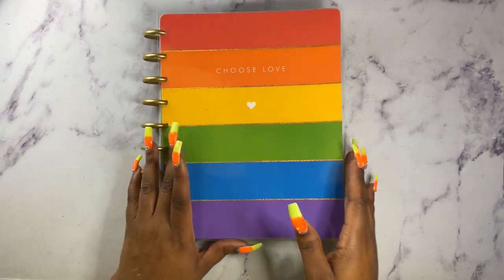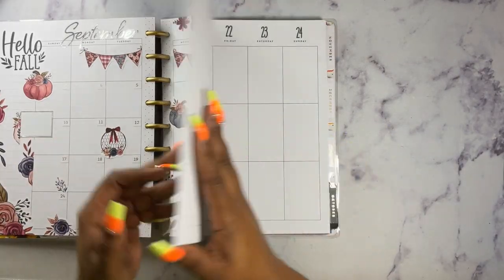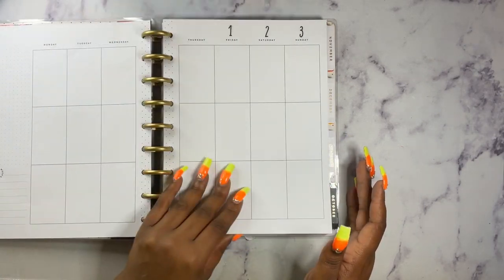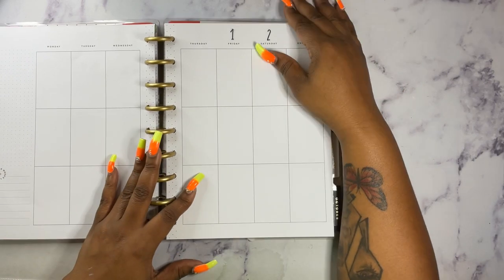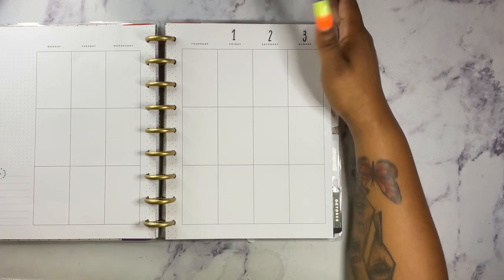Alright guys, so I am a little bit behind, but I am going to get things done anyway. I will be using my Choose Love planner, which is undated. I already put in the numbers for the entire month, so I don't have to worry about doing that while I'm on video. So let's try to get this done rather quickly.